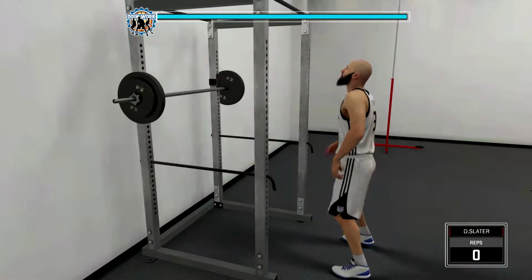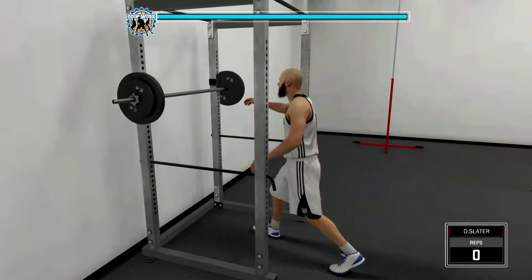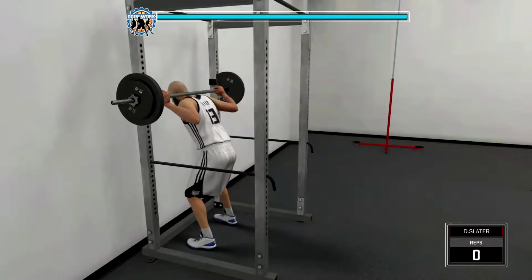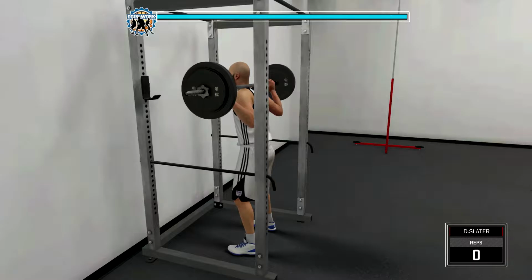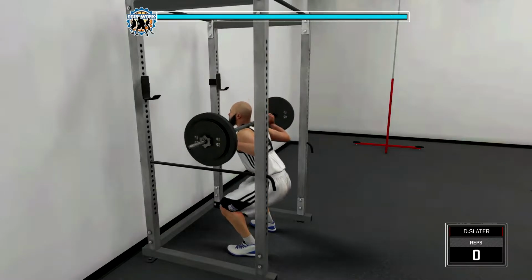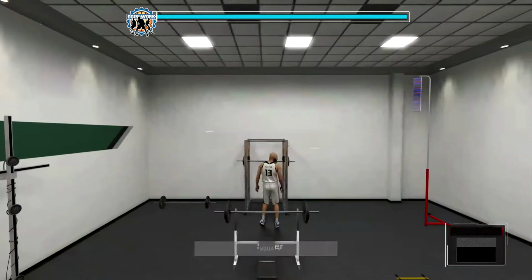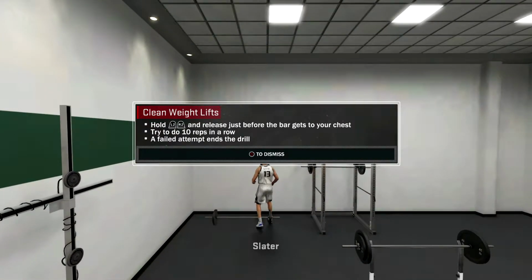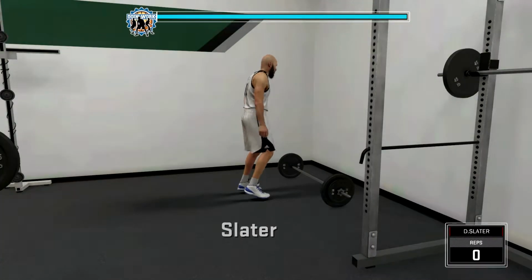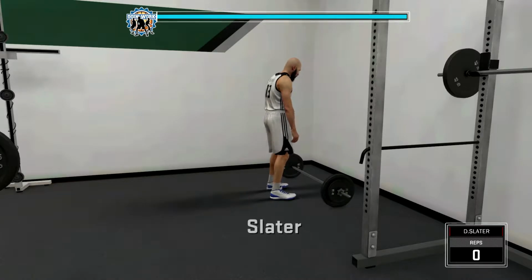Yep, I can go. Let's do some squats. Push L down to squat, then press up just as your knees are bent at 90 degrees. Try to do 10 reps in a row. Oh, right, I've got to do the weight. Let's go. Alright, so I fell in that one.